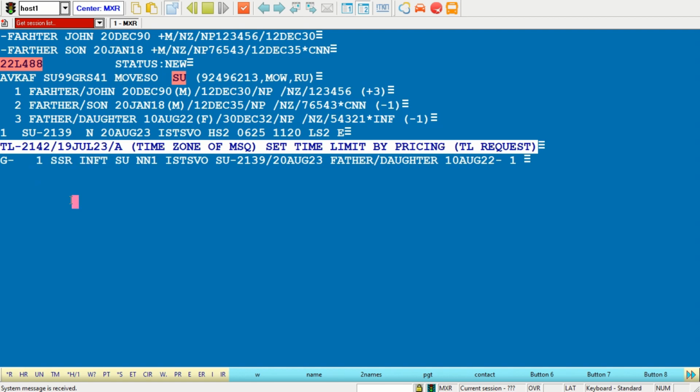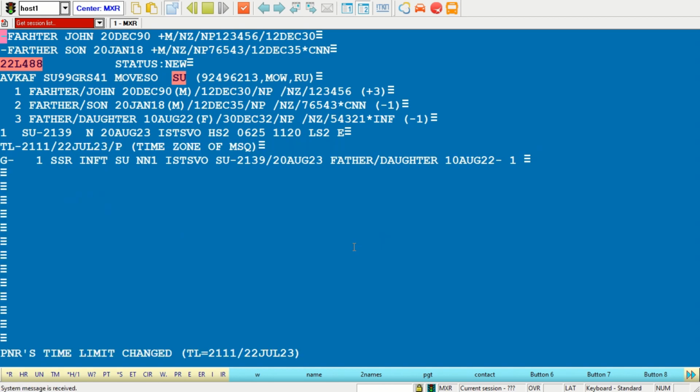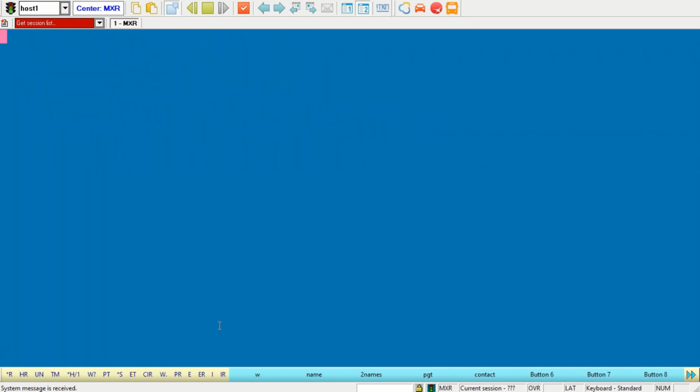Then we can change time limit by TL entry. Time limit is changed. And then let's add phone number and mail to this PNR.